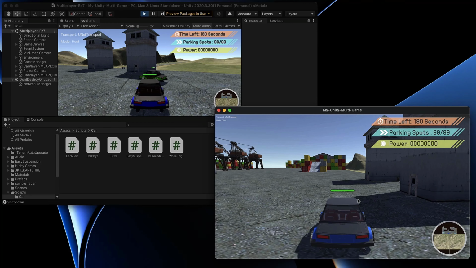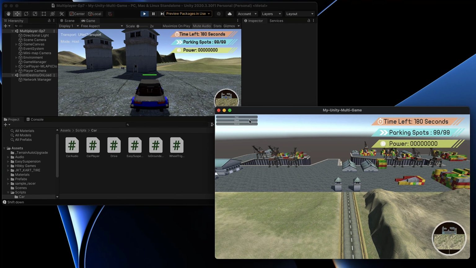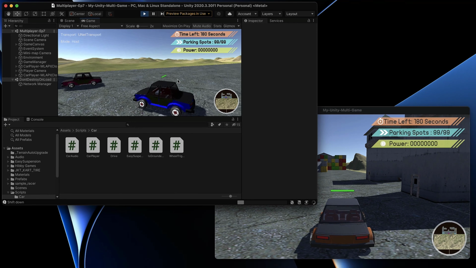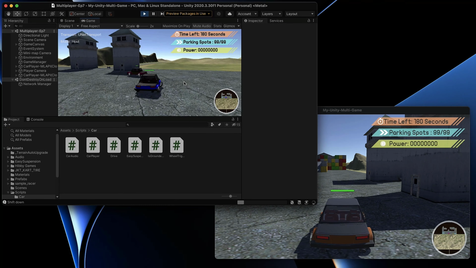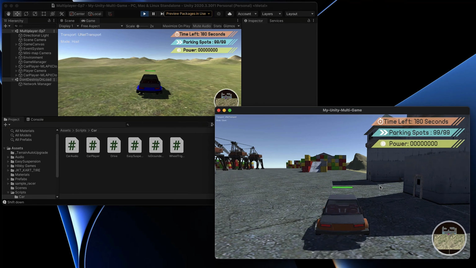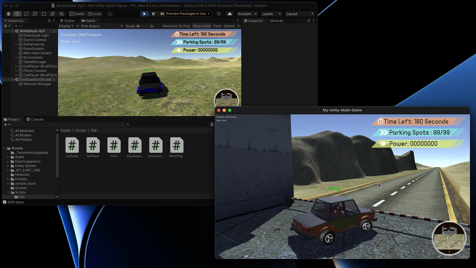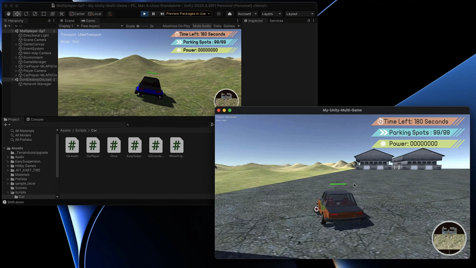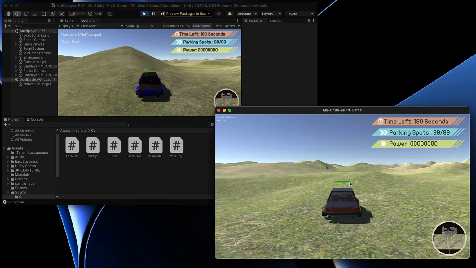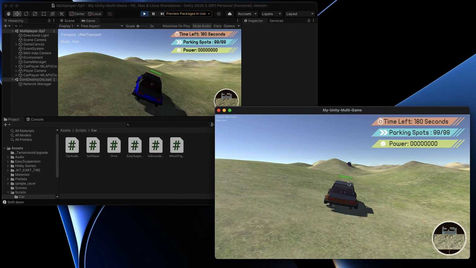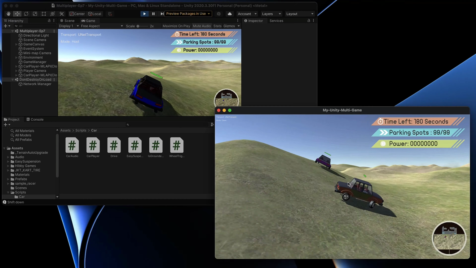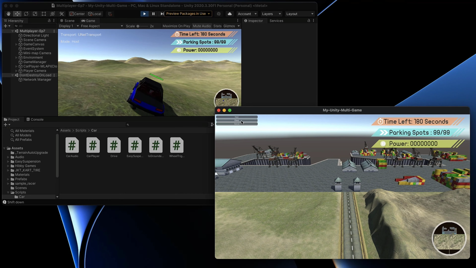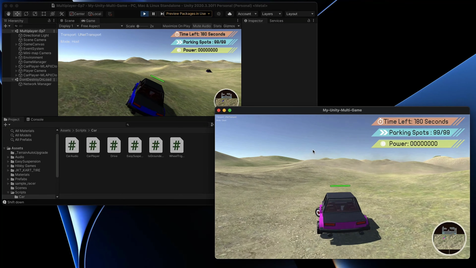Now this is not a perfect implementation of session management in a multiplayer game, but it is a solid look at the mechanics of how it works. What I'd like you to do now is consider how we could make it more efficient, and is there anything that we might have missed in order to make this a cleaner implementation? One hint I can give is, what happens when the host ends the game, starts a new game session, and a client from a previous session joins that game? Well, that's it for the code, and we can now all say we know how to implement session management within an MLAPI game.